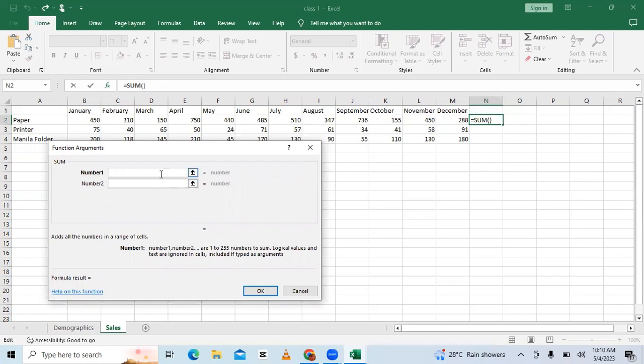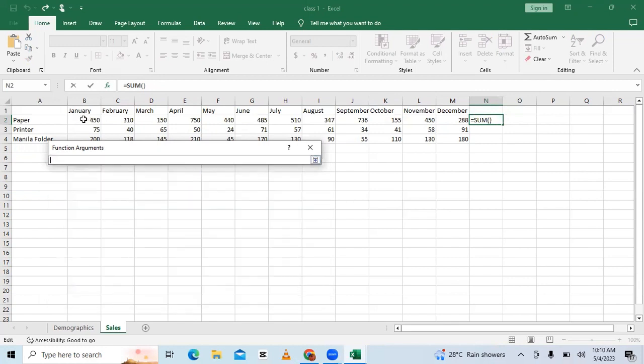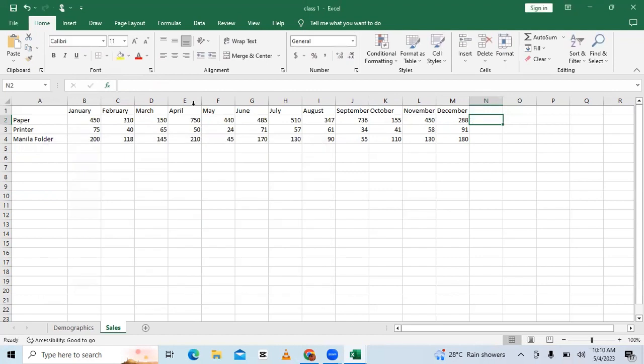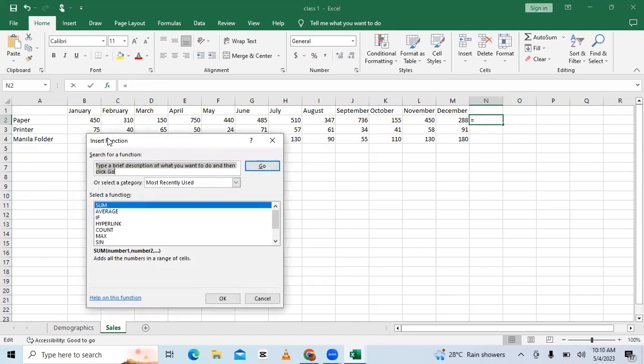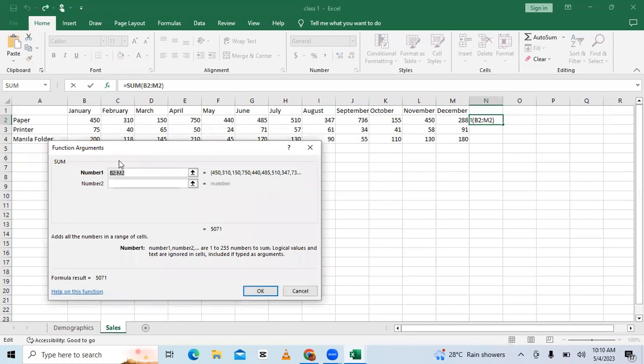Just click inside here and erase it. But if you want to select it again, click up here and select it like this. So let me go back to the insert function again. All I need to do is come here, select the insert function, then search for sum. Select the sum that you want to use and click on OK. So automatically it will give you the calculation of that row that you are in.